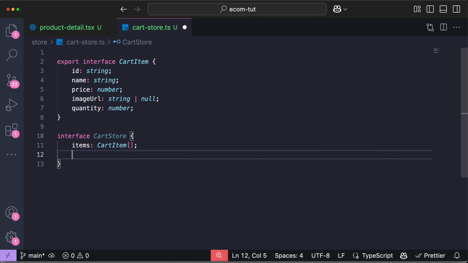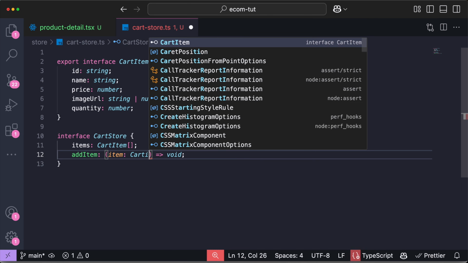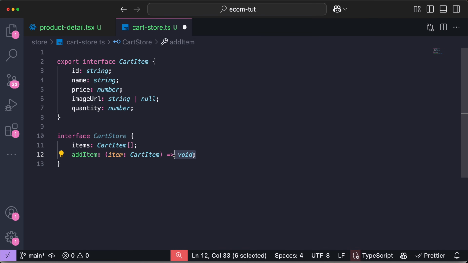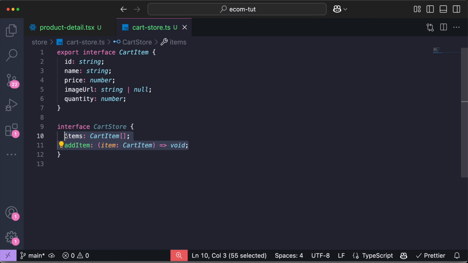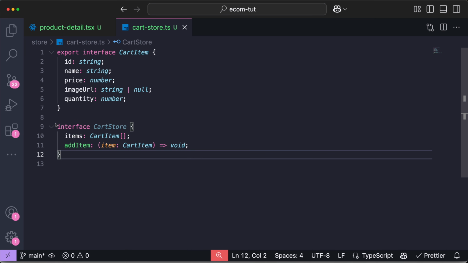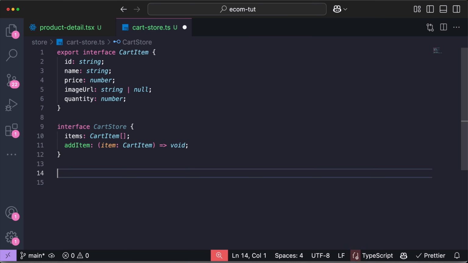Then we're also going to have a function which is going to add items. So we'll have an add item function inside of this store, which we can define the type to return void, but it will take in an item, a cart item more specifically, and it's going to add that item to the list. Now we're going to have other types as well, but I just wanted to make those 2 first because I think adding them first will help you understand how we are creating our store. So we'll add the other ones later, but we now have enough information to create our cart store.